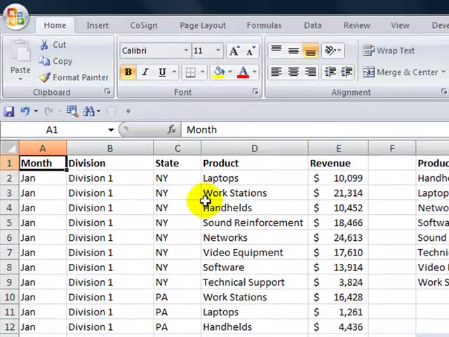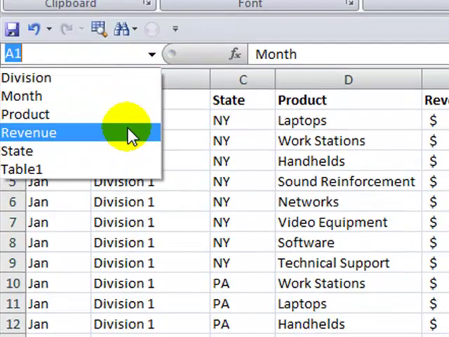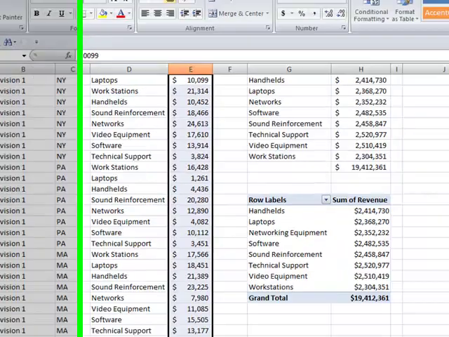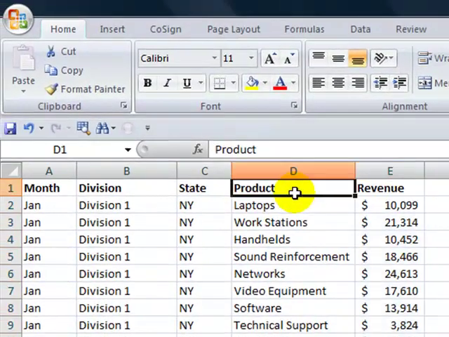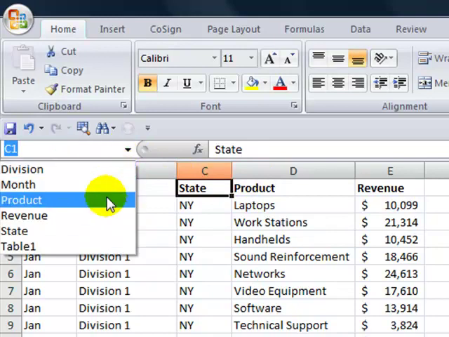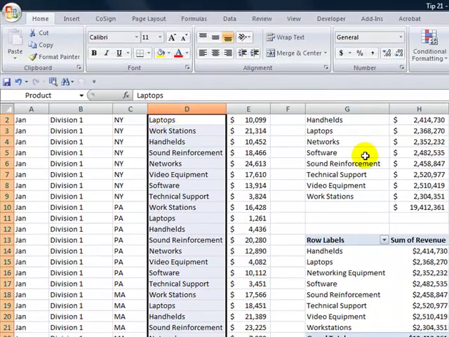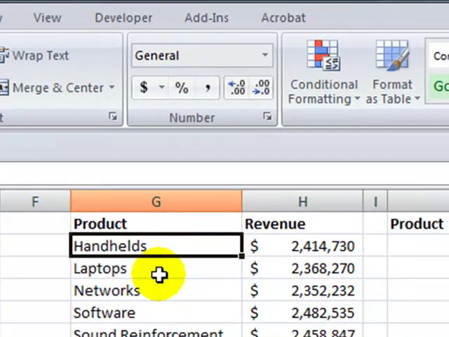Now, before we proceed, notice over here in the name dropdown that I have created named ranges. I'll show you how to do that in a separate lesson. So I have a named range for each of the field headers over here. If I want to quickly find a range for product, I use the drop-down, come over here, and here is the product range. Now that's going to be important because I use named ranges to create a SUMIF.